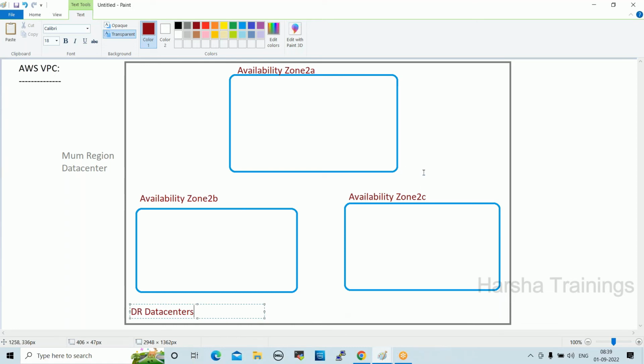So what is an availability zone? What is the use of an availability zone? We'll try to understand now. Okay. So an availability zone is a data center, right? So in India, in the Mumbai region, we have 3 different availability zones. So this is, for example, the Hyderabad availability zone. This is Bangalore. This is Chennai. Okay. So why do we require these availability zones?